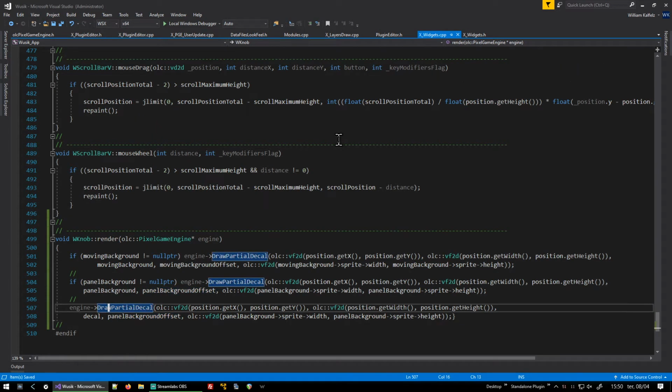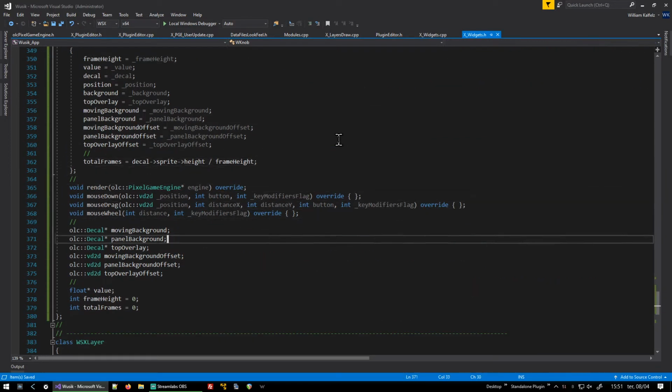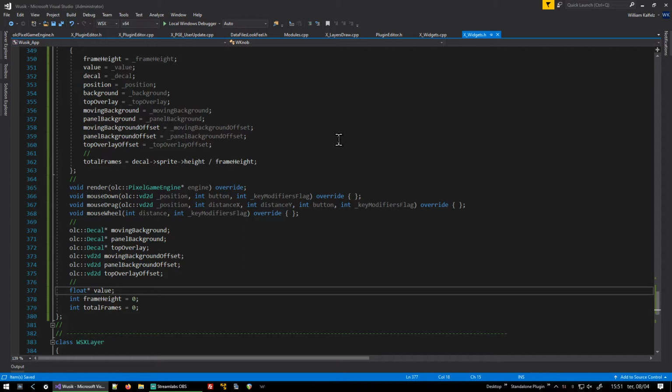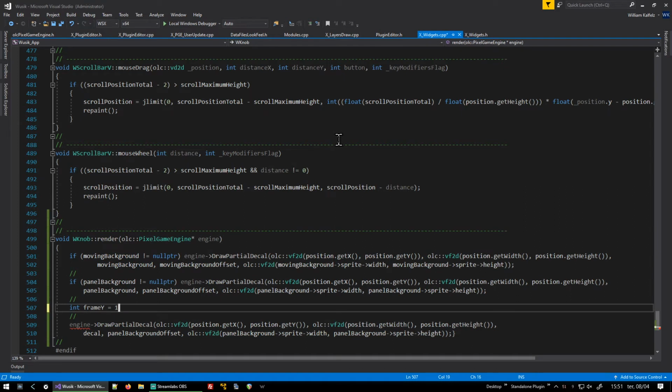Now we should be able to calculate just the frame, which is going to be one divided by total frames times the value.